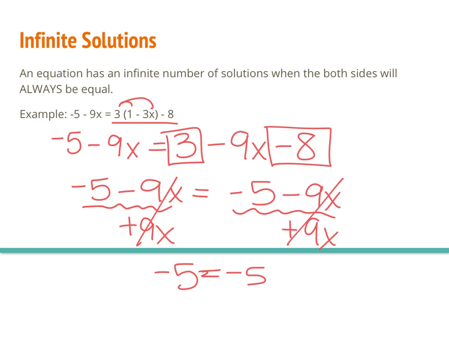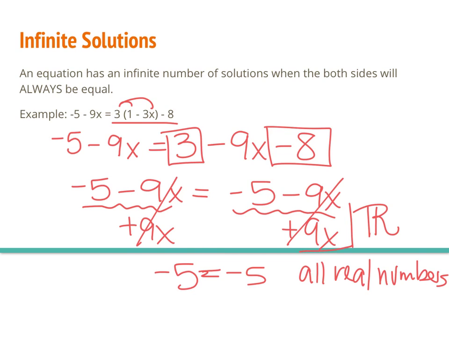Well, this is always going to be true. In fact, we can plug whatever we want in for x, and it's going to be true. So this is an example of when the equation doesn't just have one solution, it has any solution it could possibly want. We could say all real numbers, and a lot of people just write all real numbers, or you could use the real number symbol, which is like a fancy R. So this would be the final answer to this type of equation.